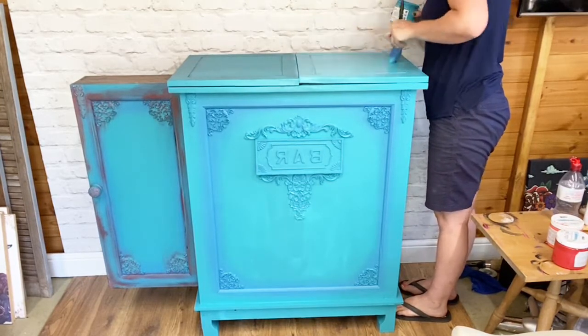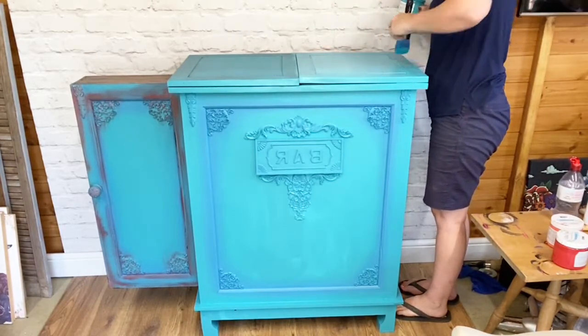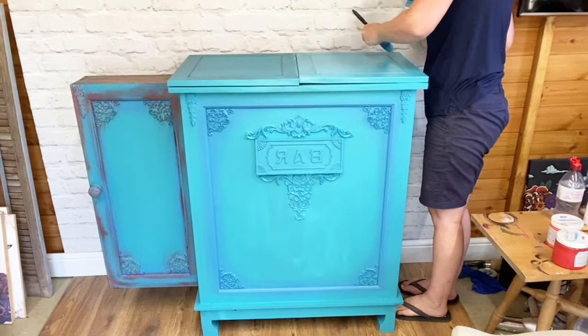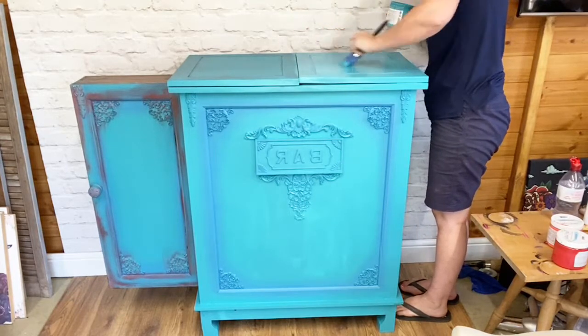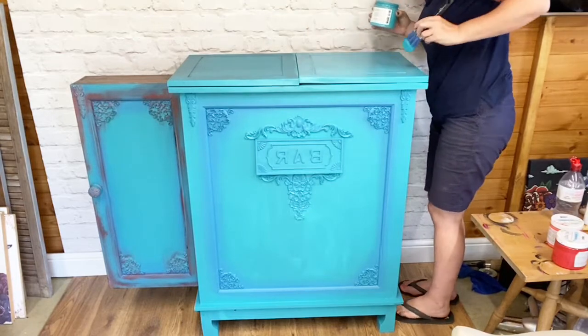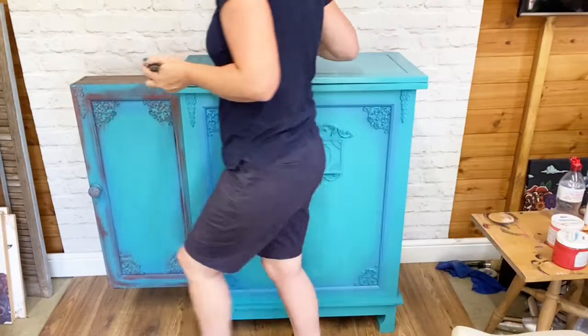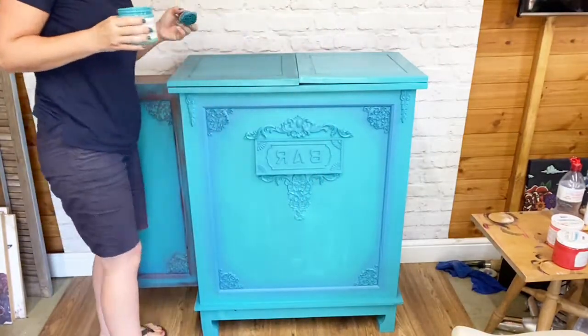It is a fun piece, isn't it? I was given this, and I know the lady that gave it to me. She's keeping her eye out to see what I do with it, because she's seen that I dug it out of storage a couple of weeks ago, and I saw her at school, and she said she can't wait to see what I do.